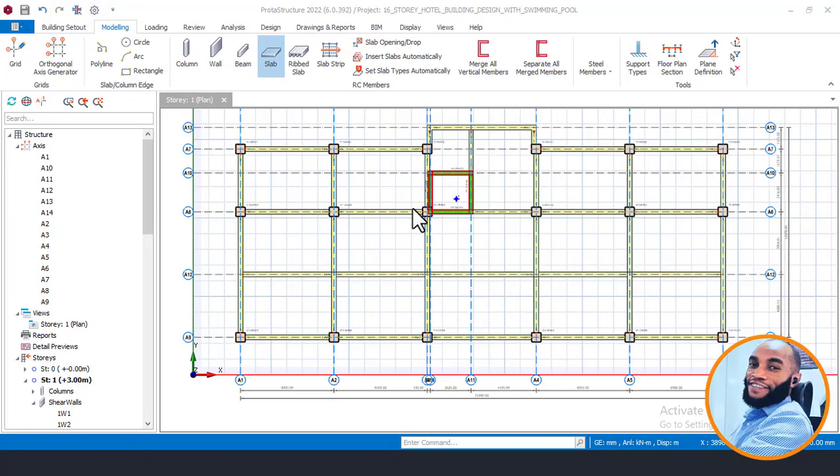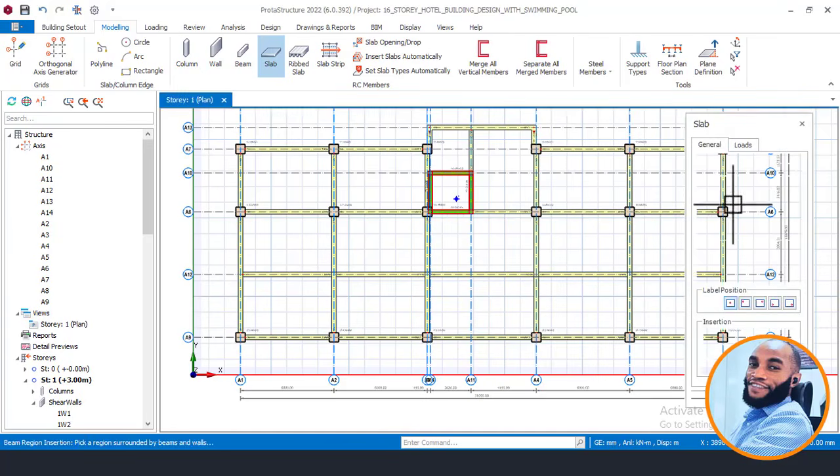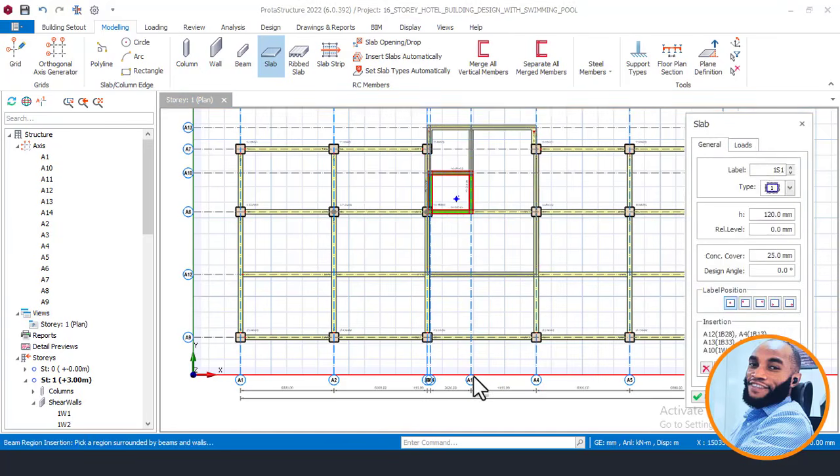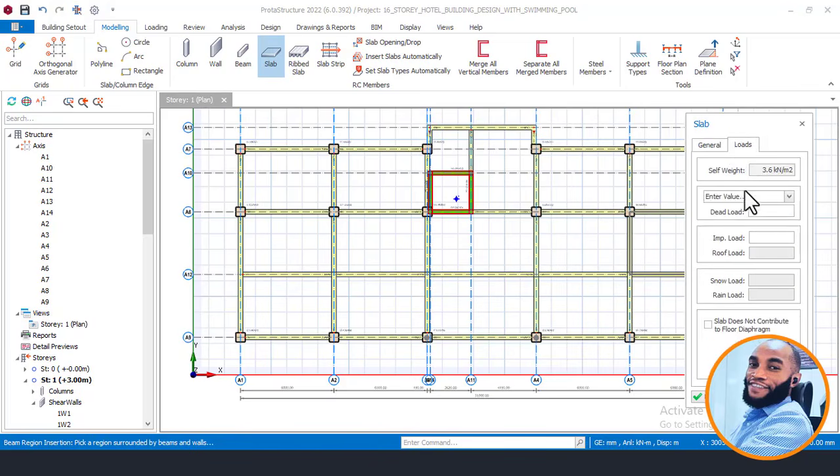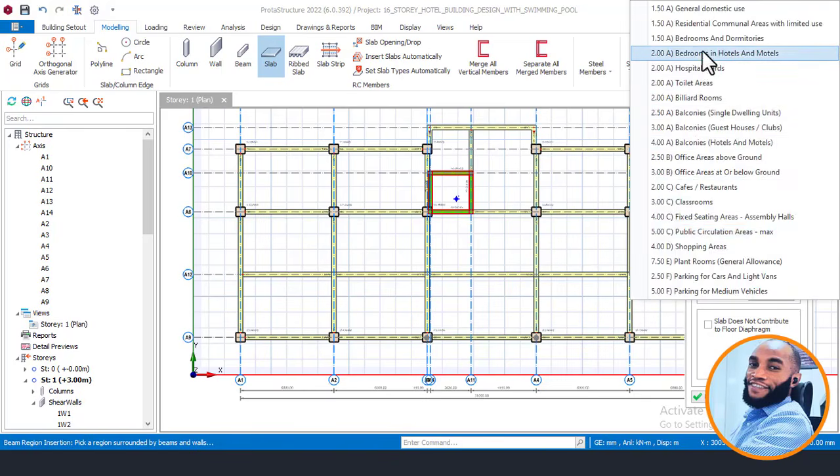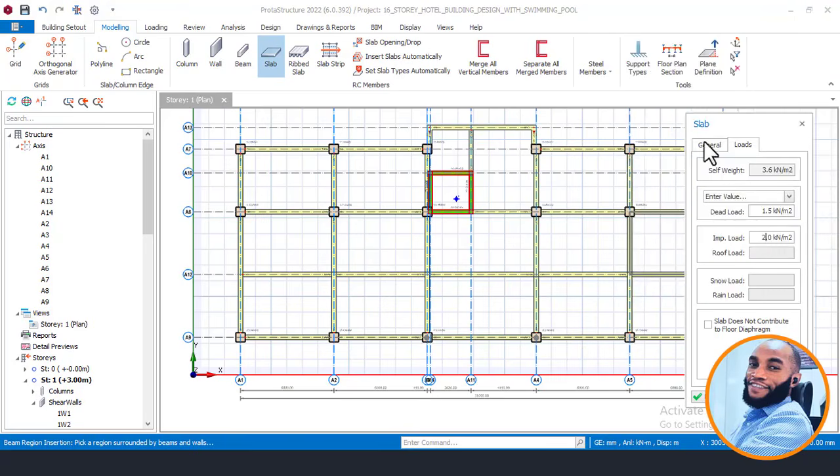Here we'll now choose our slab depth and everything. Okay, and also the live load or the imposed load, and also the finishing load. Okay, so right now on this place, I'll now have to do what, come here right now and then choose what, my slab depth. I'll choose 150 as my slab depth, and I'll come here just now and then choose my load here, and I'll type here my load 1.5 as my dead load, and then come here and type hotel load. Right click here and choose hotel. As you can see that it has hotel here, which is 2.0, and I'll come here now and begin to insert my slabs now on all the panels here.